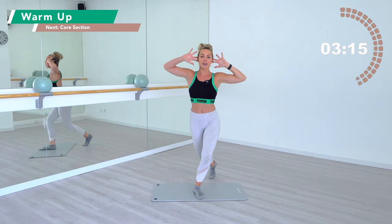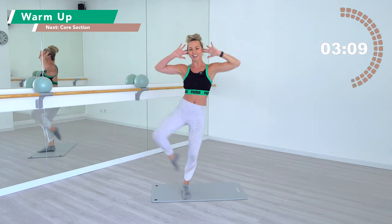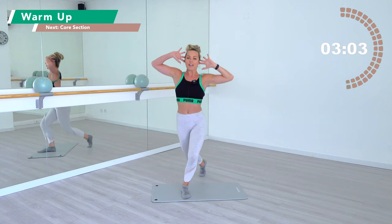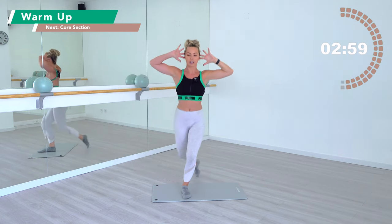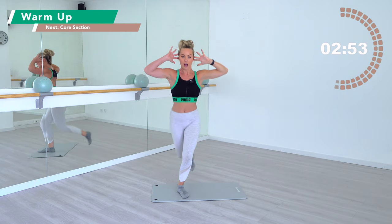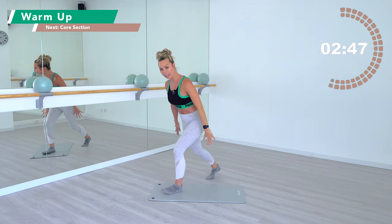Now bring the hands behind the head. You're gonna curtsy your left leg back. We go side oblique crunch, drop down. Oblique crunch, drop down, oblique crunch. You're taking the elbow towards the knee and then curtsy behind yourself. We go oblique crunch, then drop. 3 more. We lift, we lower. 2, lift, drop. 1, lift and drop.